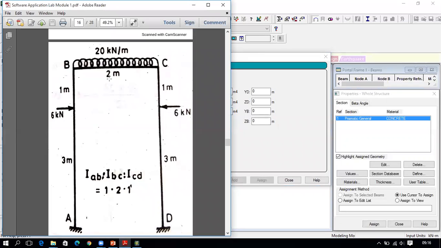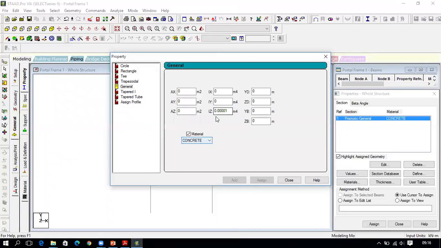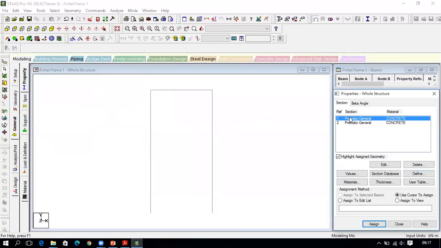Next is for this one, it is BC beam is 2. So if you multiply for this one 2, so it will change it to 2. So click on add. So now this is moment of inertia 1, and this is moment of inertia 2 of some value, 1 into 10 raised to minus 5 meter raised to 4.